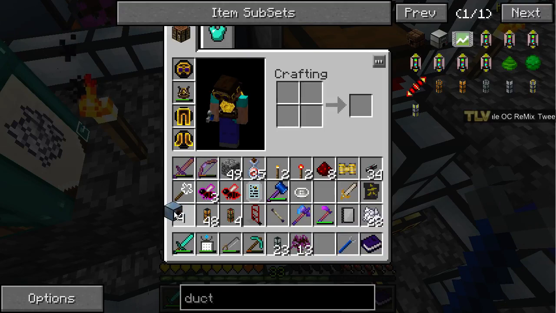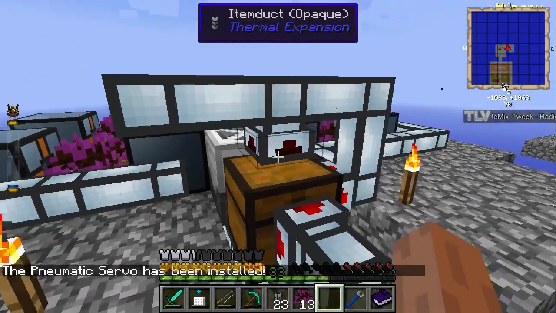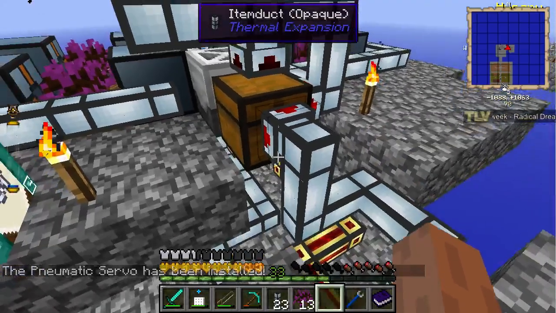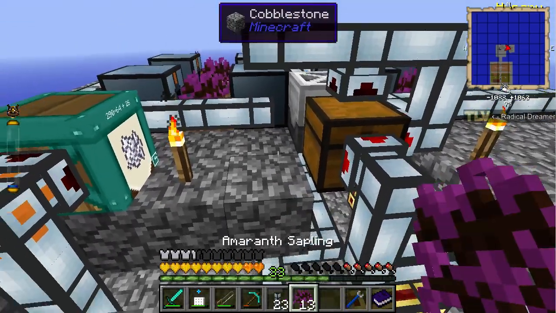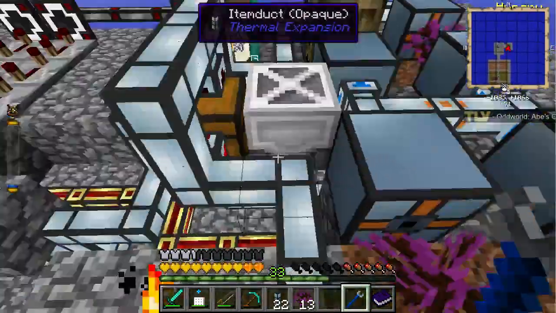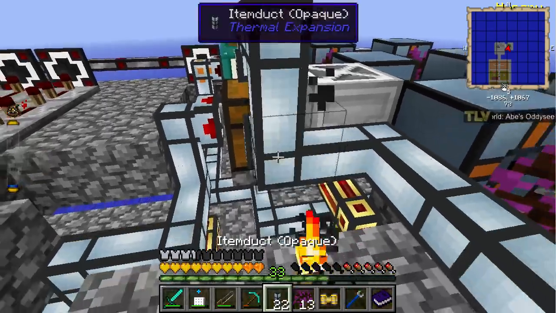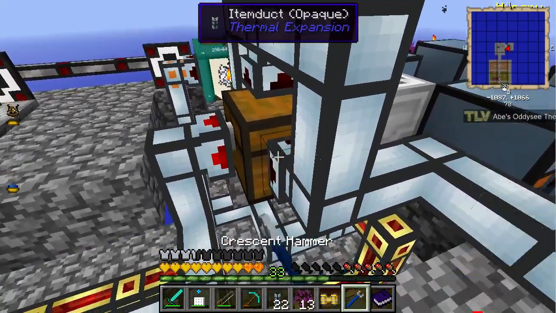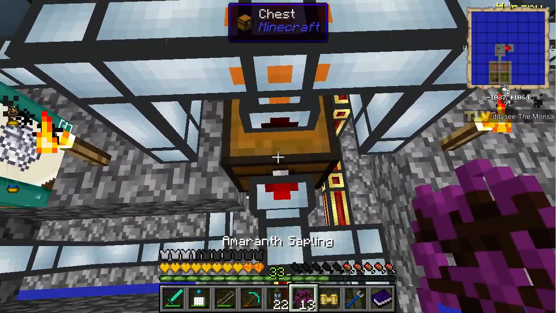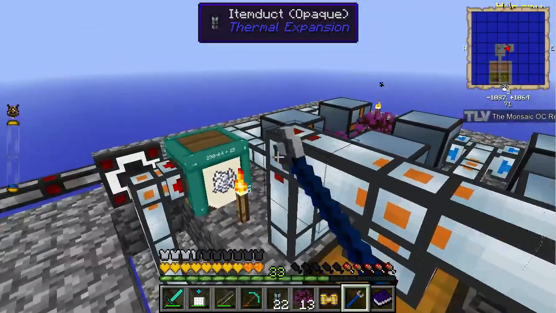I'm gonna remove this and take only one item duct up. And put in the whitelist the amaranth saplings. I'm gonna hook you up there. And I'm gonna remove this dude. Like so. There we go, and round robin here as well, and vacuum and vacuum.